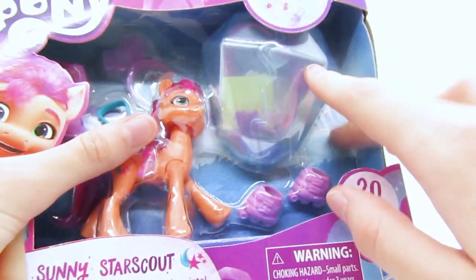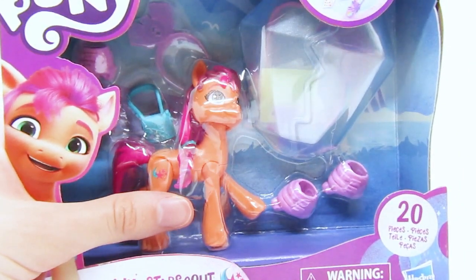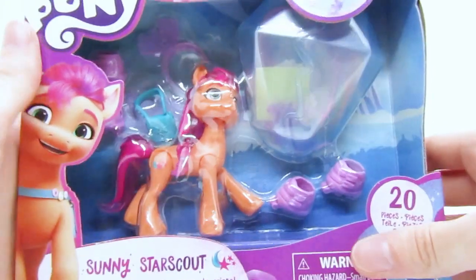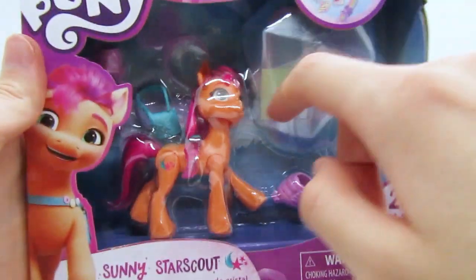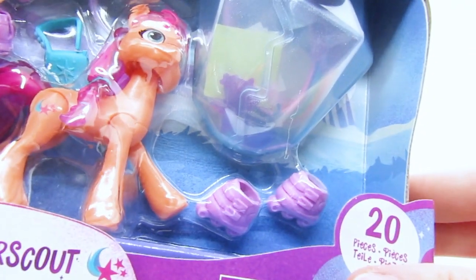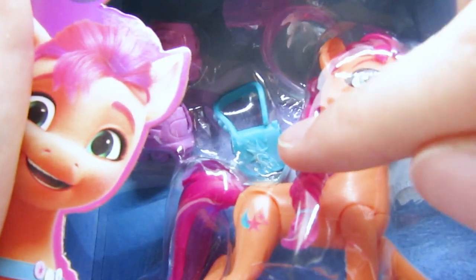On the box, as a note, this box has plastic covering the toy. I know a lot of Hasbro packaging is moving away from plastic and moving towards being cardboard and having some sort of paper or a recyclable material holding the toy against the back of the box. This doesn't have that. There is no plastic cover, but there is the plastic thing holding the pony in place. I think usually there's some sort of thin sheet of plastic right here. That's not there. What we can see, if we're careful, is her roller skates, which seem to be of a pink plastic. They don't have any painting on them. We can see her blue satchel with Twilight Sparkle's cutie mark sculpted on there.